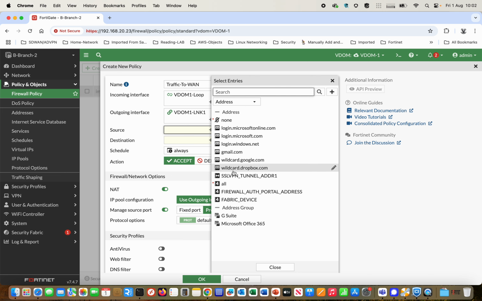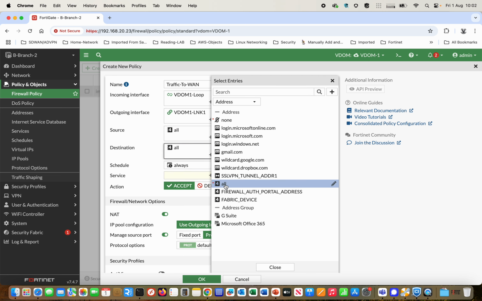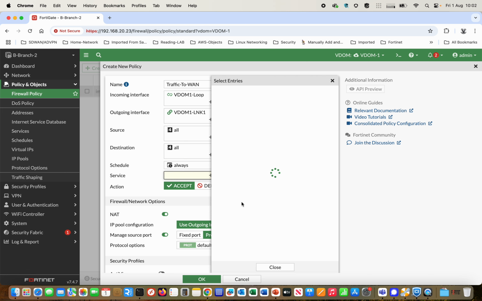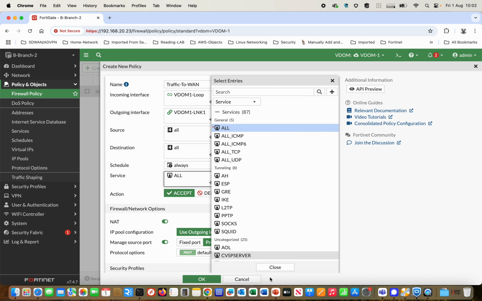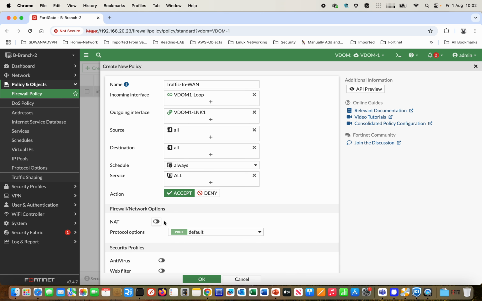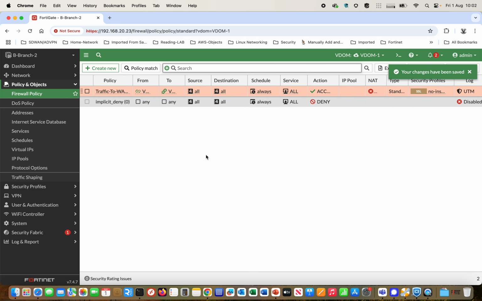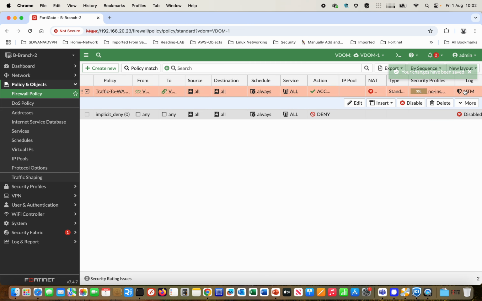Source all, destination all, service all, close. Now I don't want NAT here, because what I'm going to do is enable routing so that the root VDOM can actually route. It's going to be able to see all the routes coming from these devices. So there's my policy there. Again, I'm going to change that logging to all.